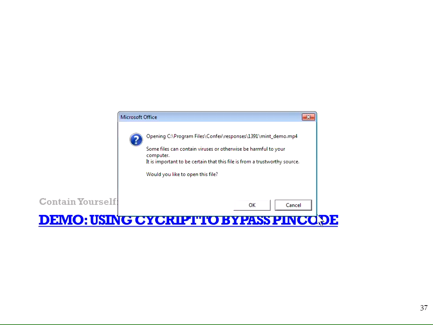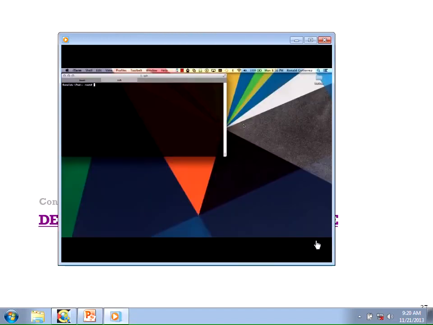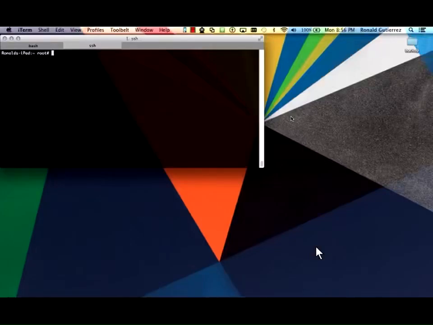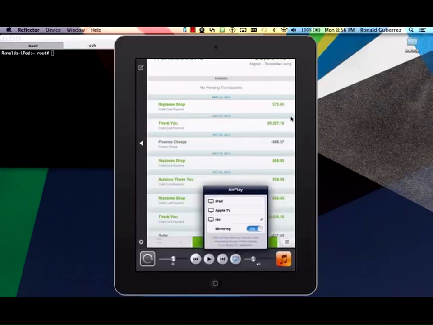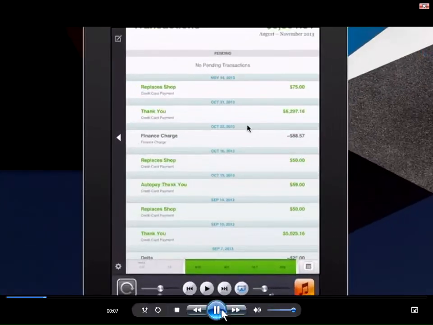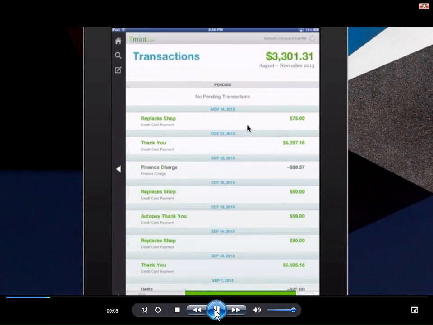Let's look at a quick demo of this in action. There's another tool called Cycript, which I'm going to use here to show this. Cycript is an interpreter kind of tool that does this kind of method hooking, and it gives you a command line interface. And the really interesting thing about Cycript is it allows you to call any code within an app anytime you want. So even though the app's running and it's in the lock screen, I could call any single function within that app that I see fit. And we'll talk about why that's important in a bit.